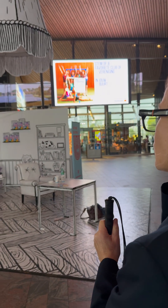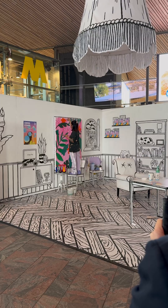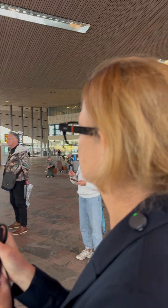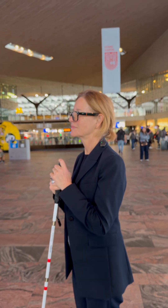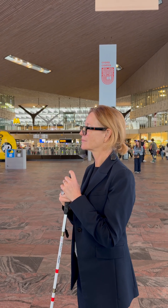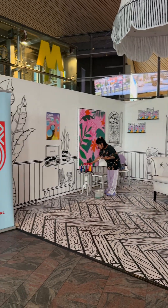Hey Ally, can you tell me more about this exhibition? Is there any information online about it? The Cross Comics Festival is an event in Rotterdam dedicated to visual storytelling, particularly graphic novels and comics. It features exhibitions, workshops, presentations, performances, and a marketplace with special art, scenes, and unique comic books. The festival encourages active participation, such as drawing, linocut making, and comic strip creation. This year's themes include stories without words, and spotlight notable creators in textless graphic novels.